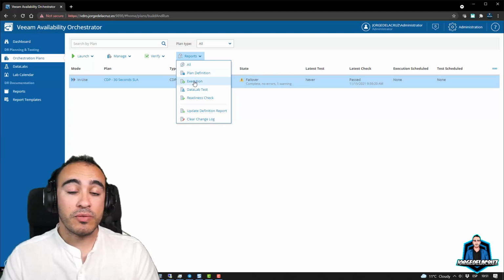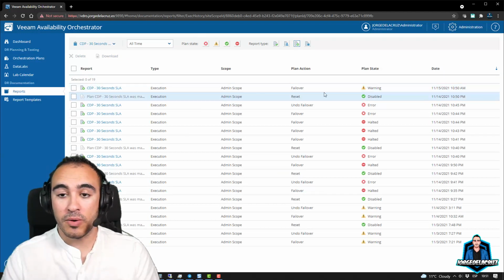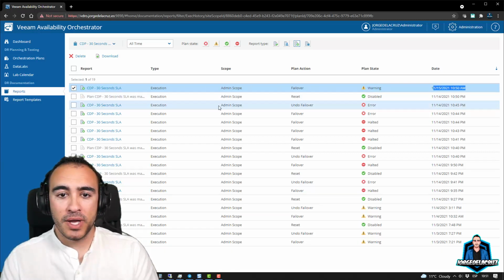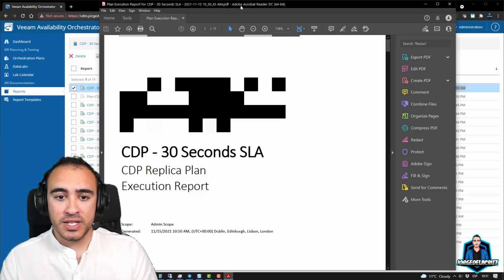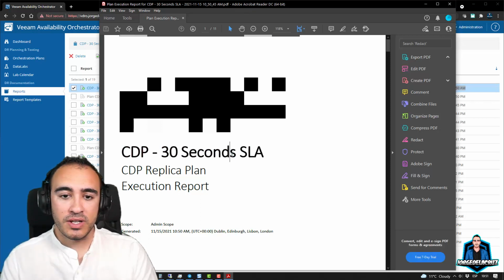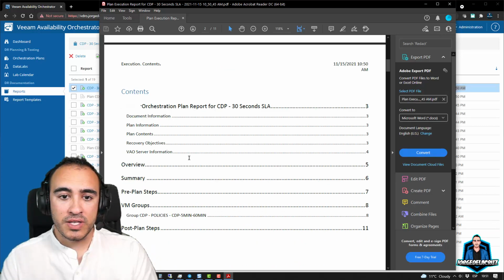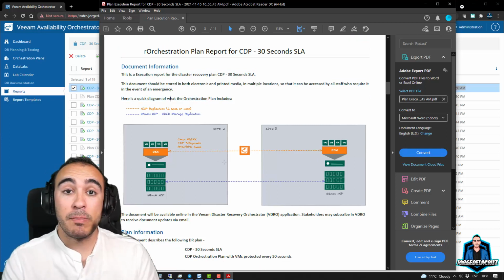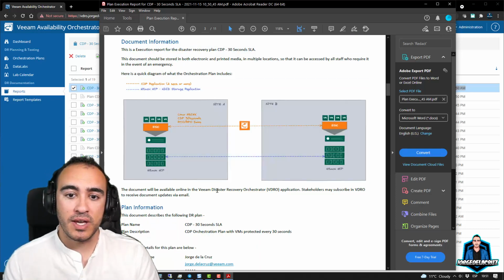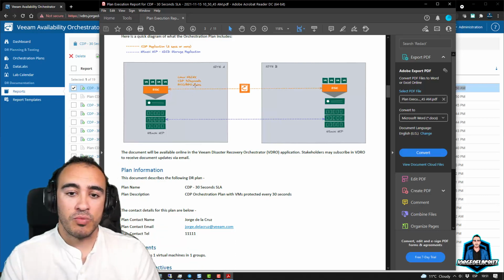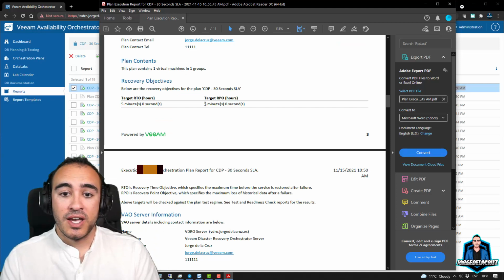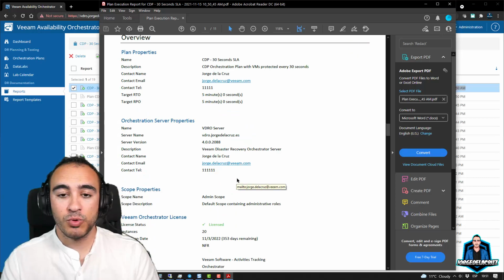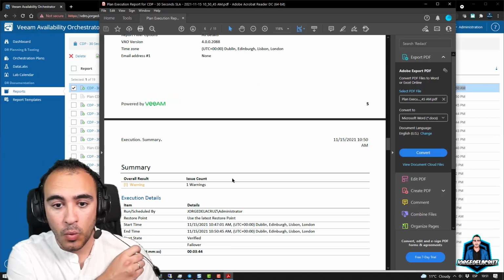Let's take a look into the powerful reporting of the tool, because that is of course one of the best. It has a warning. Let's take a look at what the warning is. But you can see how many powerful reports it has. Here you can have your logo and the name of the policy. If I scroll, this has been generated on the fly, with a nice diagram and everything that I added on the template before, so that when somebody consumes this PDF, it makes sense what all of this is about. It's an Nginx. And you can see that the RPO needs to be 5 minutes. So if the VM took more than 5 minutes to boot up, that will be a warning.